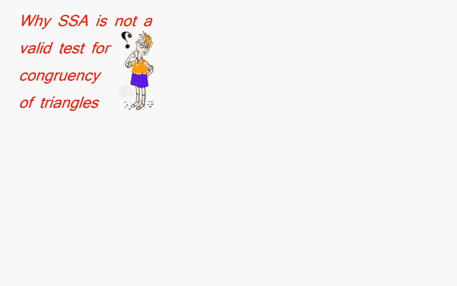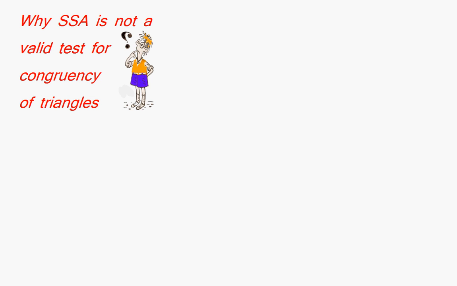We will try to answer today the question, why side-side-angle is not a valid test for congruency of triangles. So, first of all, we'll just talk about those that are really tests for congruency of triangles, because it's kind of boring to check whether all sides of two triangles are congruent, whether all angles are congruent, and mathematicians, being lazy people, came up with shortcuts. Instead of checking all 6 measures of a triangle, they try to get away with just 3.